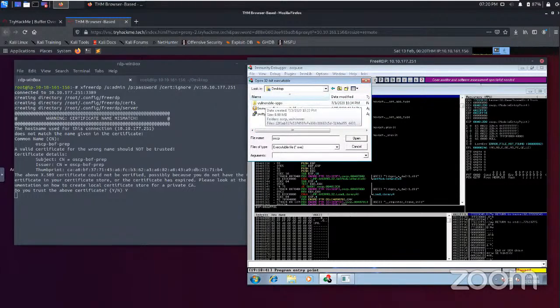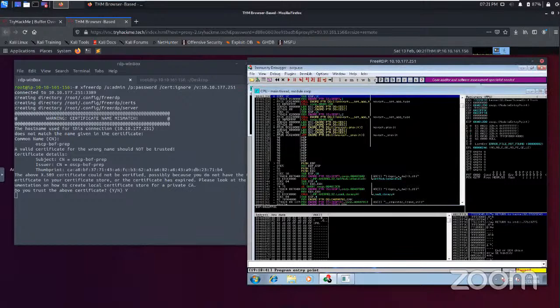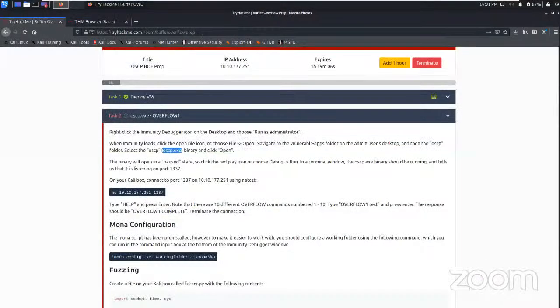Are you that far? Did that get you to the OSCP folder? Yeah. All right, awesome. We are there.